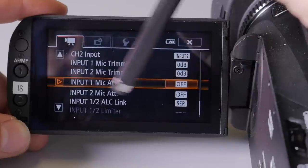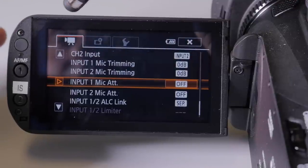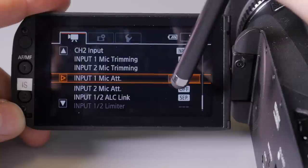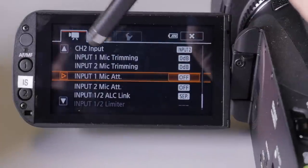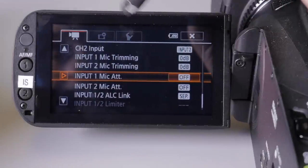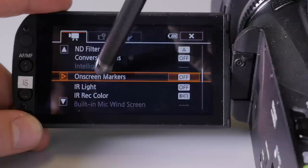The other time this comes in handy is, say, you're at a cheerleading competition and there's like 1,000 screaming girls and it's way, way, way too loud. That's where the attenuator can also come in handy. But remember to turn it off after, because it is making all of your audio way too quiet. If you don't turn it off, the next time you go to record something, your audio is going to be too quiet. So I'm not going to get into Wi-Fi. So that's it for your shooting controls here.